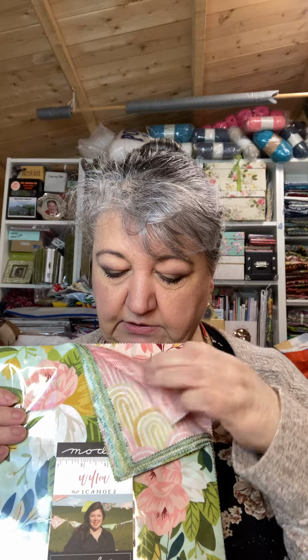I got this layer cake. This was pre-ordered and it arrived. So here it is. It's called Willow by I Canoe 2. Funny name, but there you go. And it's all greens, really. There's lots of greens with leaves on and things. There's a few pinks. And there's dark greens and light greens, lime greens, all sorts of greens. It's very spring, isn't it? Lots of spring. So this at the back, it's more jade, and this fabric at the back, oh, which I can't get hold of. There.